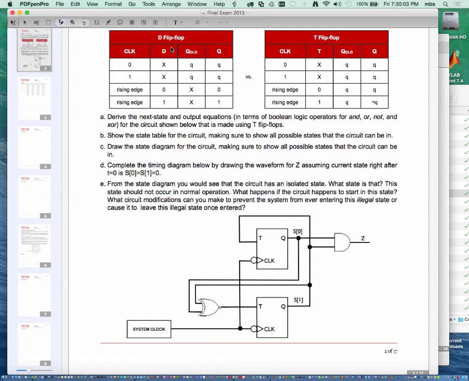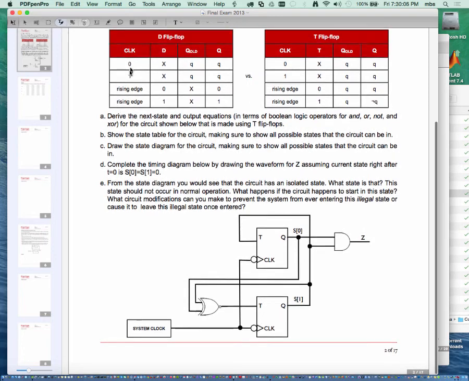Okay. Now, what this problem asks for is that I have given you the circuit, and I'm basically asking you a series of questions, in particular, what is the next state equation and stuff like that. Okay, so once you realize that in this particular case, since it's a toggle flip-flop, the actual state that the flip-flop will get is going to be the current state XOR with whatever the input is, right? So let's look at the upper flip-flop.